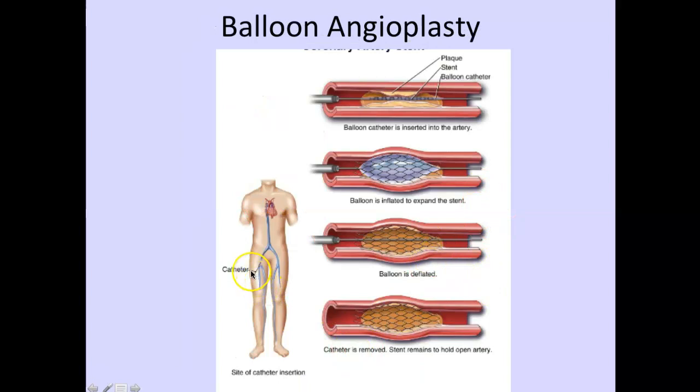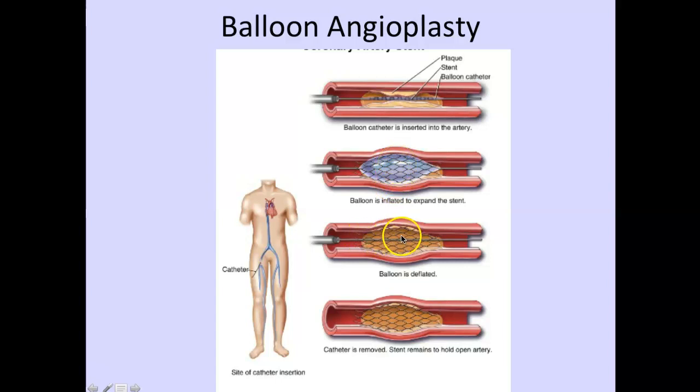So what they do is they take a catheter, which is a long tube, and they go through usually this big blood vessel here in your thigh. They put it all the way up and go to your heart. When they find the blockage, here's your catheter, right? They blow up a balloon, right? It's a balloon catheter, so they blow it up and they literally just push the sides of the artery wall to make it bigger, to flatten the plaque.